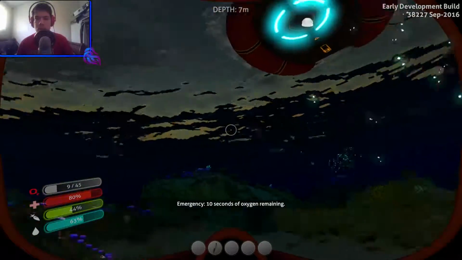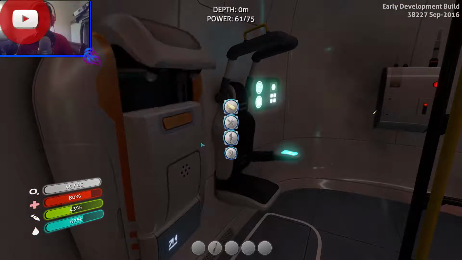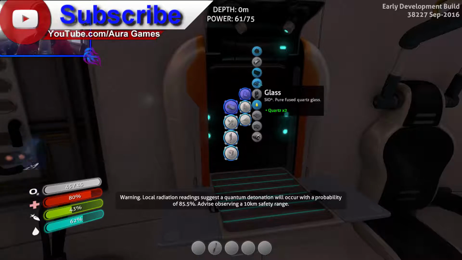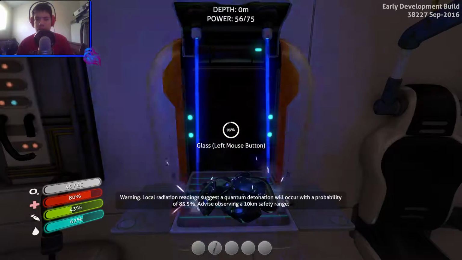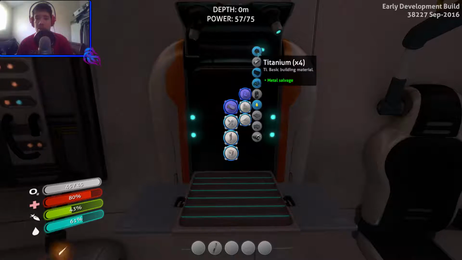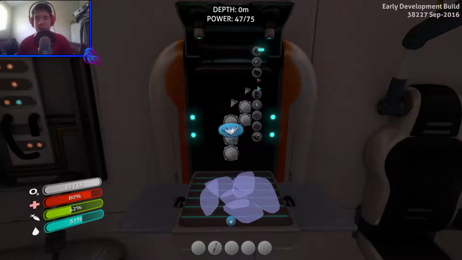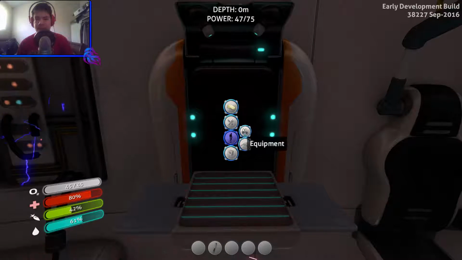Whoa. Emergency. Oh, no. 10 seconds of oxygen. No. Don't hurt me. All right, so there we go. We can do what now? Equipment, basic materials. Radiation readings exhibit characteristics consistent with glass degradation. What? Is that thing gonna blow up? Will occur with a probability of 85%. Oh, titanium. Oh, salvage. Okay, we can do that. 1 kilometer safety range? Don't like the sounds of that thing going off.